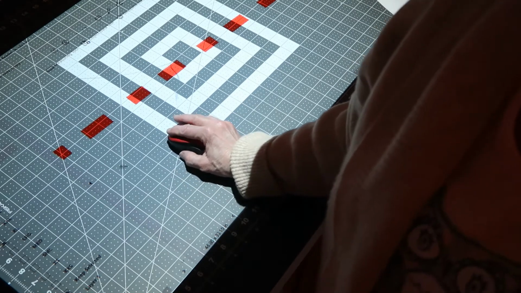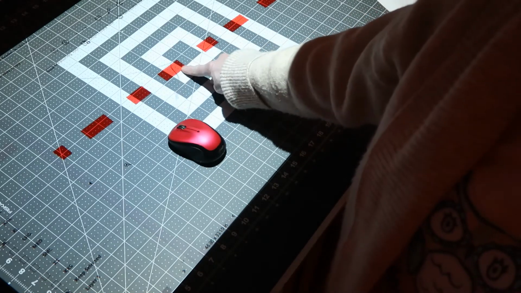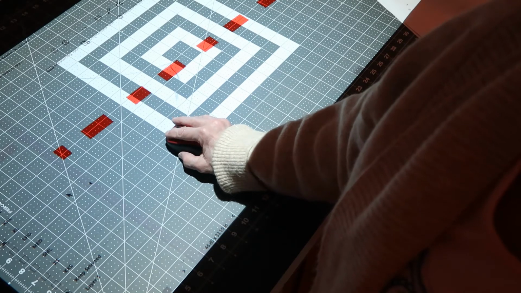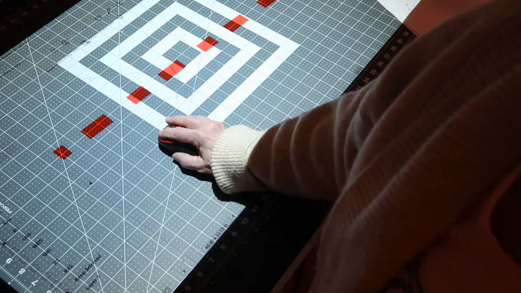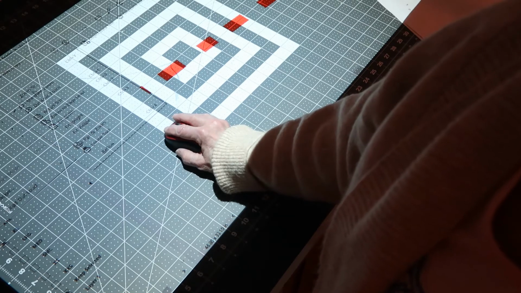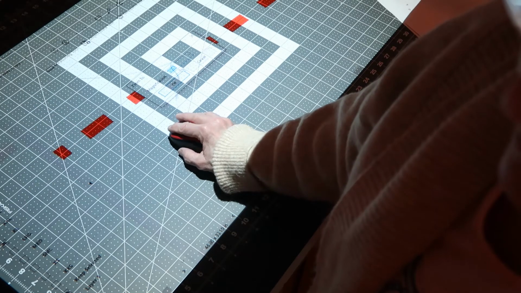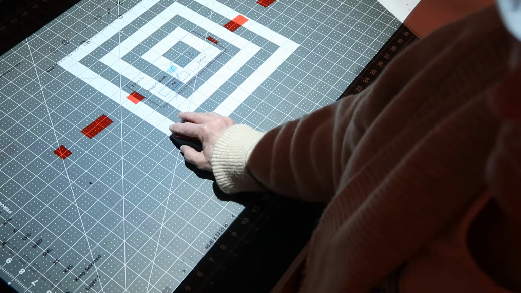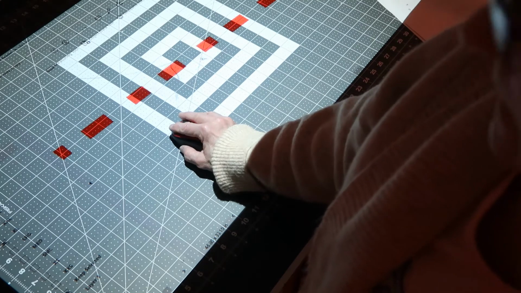Alright, so that's where I'm at. You see the humongous line? It's not what I want. View, zoom, zoom to, magnification. Oh. Cancel that.